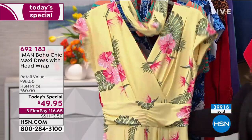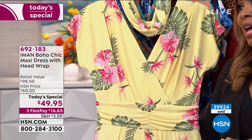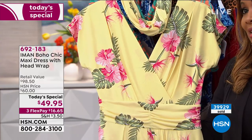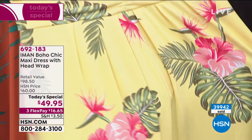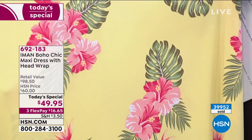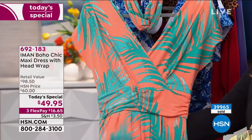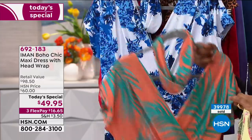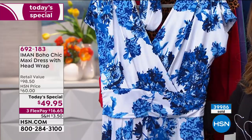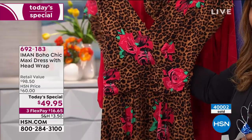This is where sizes get critical. In the yellow floral, you must order in this hour — only 600 remain across all sizes, which might mean only about 100 per size. The orange palm is almost completely gone — only 550 remaining. It's a gorgeous color with aqua and orange tones. Iman looks beautiful in the blue floral. And the number one pick — the leopard rose — has just crossed 40,000 total orders.